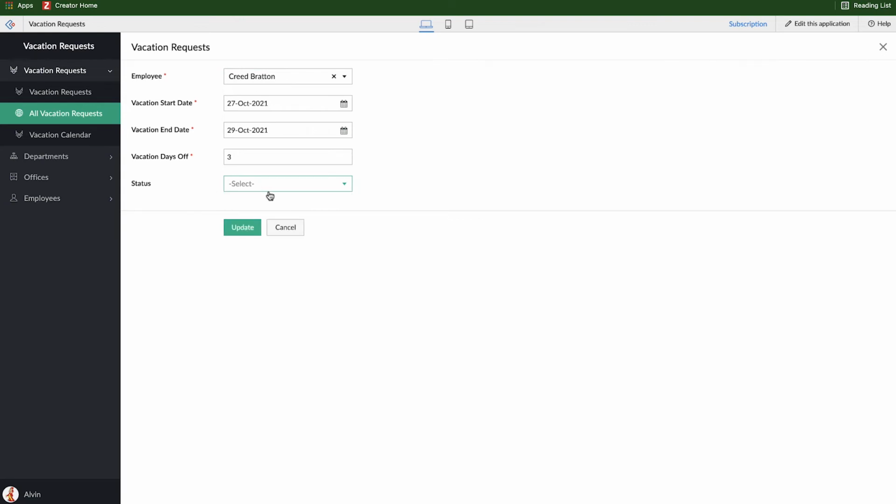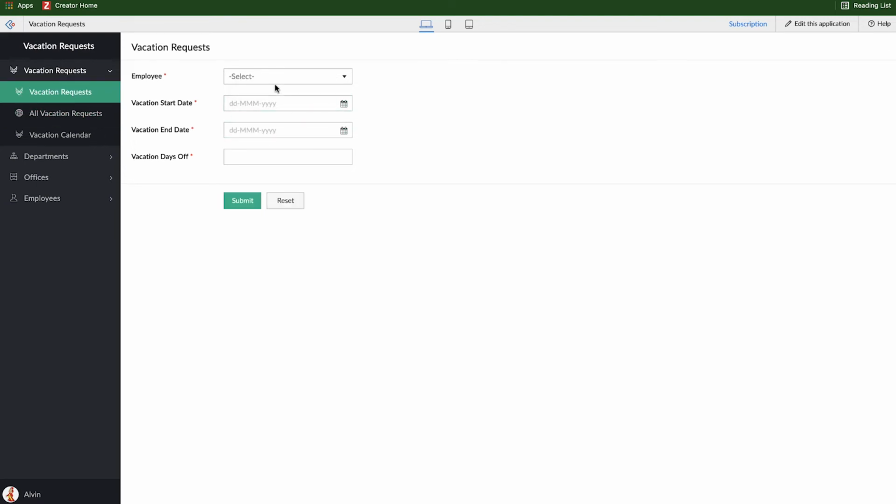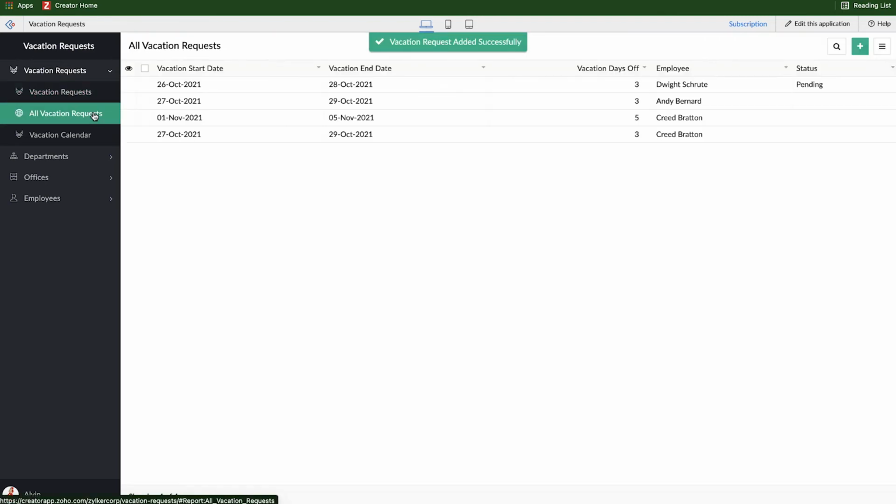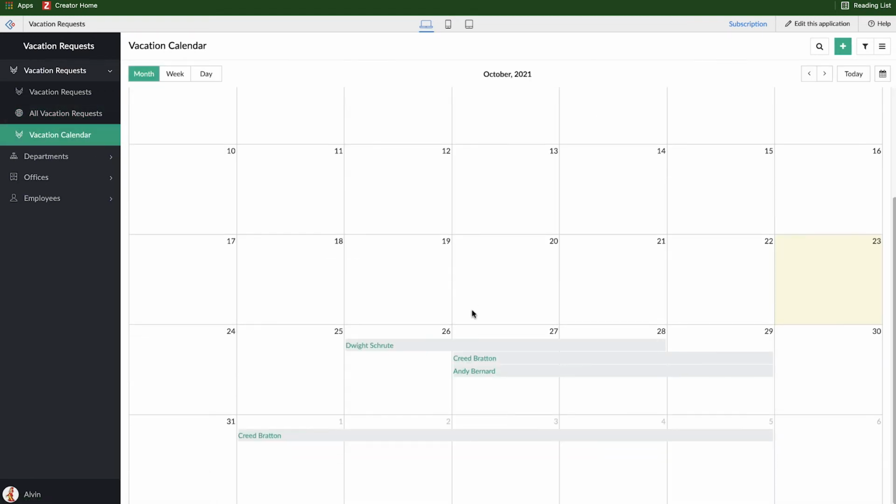Now here, the status is not pending automatically because it's a previous record, so that new rule is no longer in effect. So what I need to do here is create a new record, and we'll create one for Dwight, and we'll say he's going out of town from Tuesday to Thursday, and that is going to be 3 days off. I'll click submit, pop back over to my report, and here you can see that Dwight's status is now pending for that request. If I look at the calendar, for example, though, Dwight already shows up and everything is gray. So you can't really identify which requests are approved, which ones are rejected, and which ones are still pending.